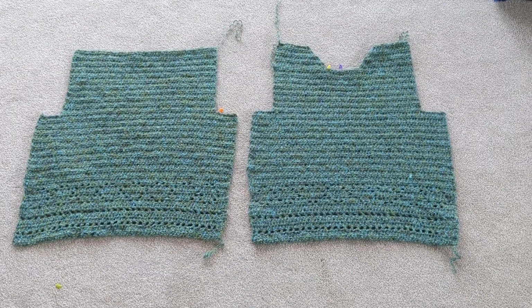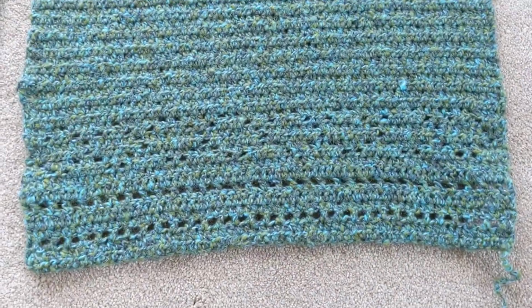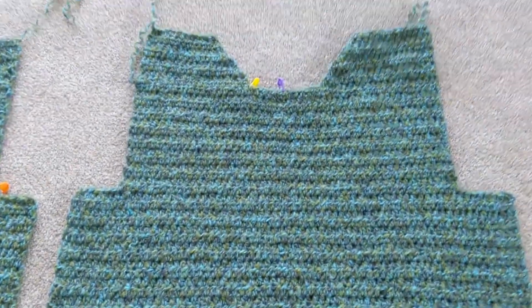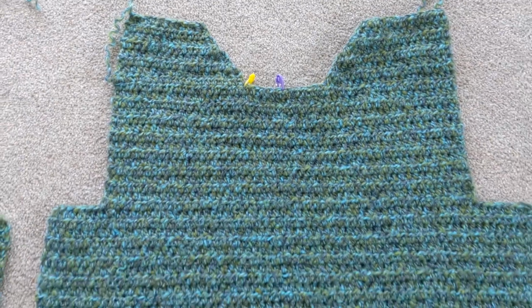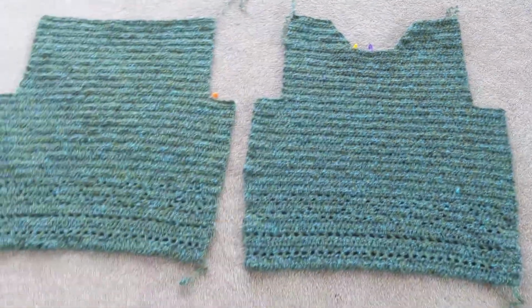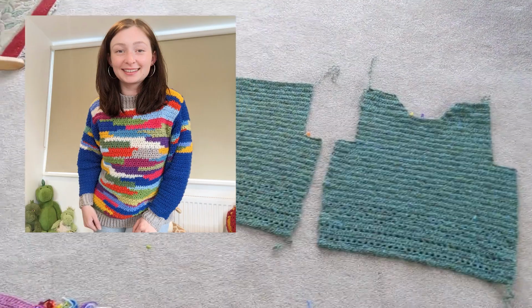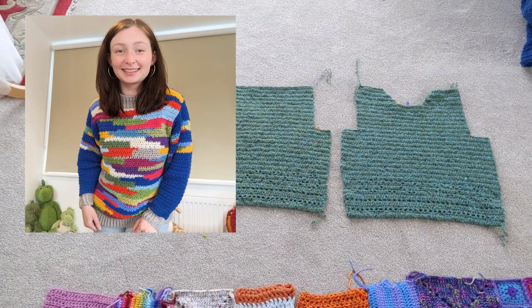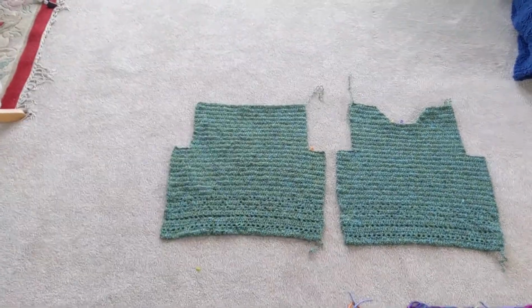I don't think I'm going to have it done Thursday this week for a video to go up. So it'll probably be Thursday next week that this goes up. But I'm really happy with this so far. I just used a pattern that I used for the Tetris jumper, which I'll put a picture up here so that you can see it alongside. But yeah, so I'm really happy with that.